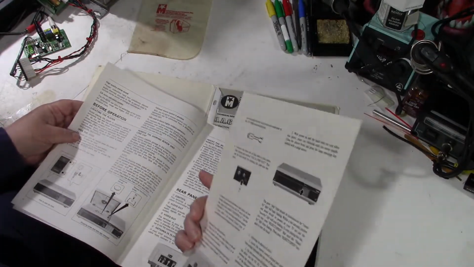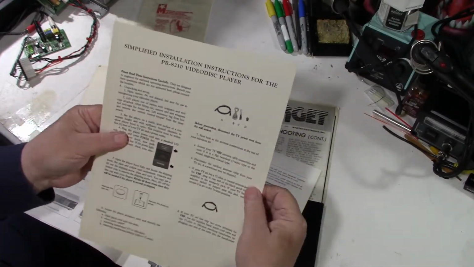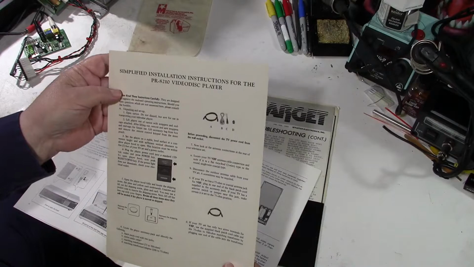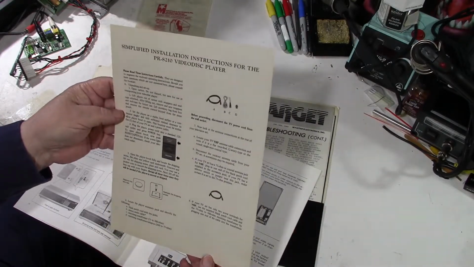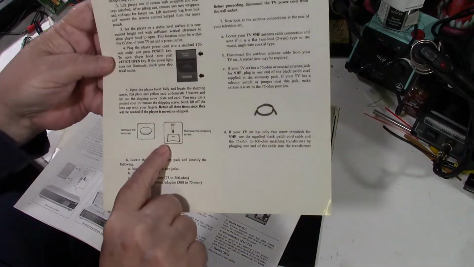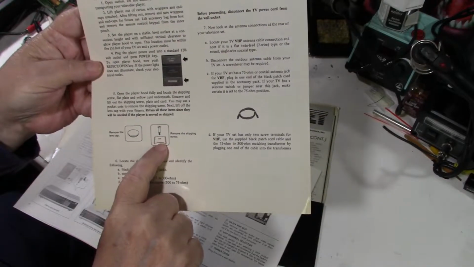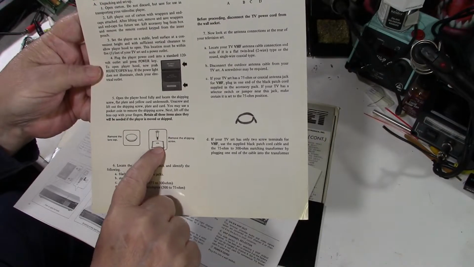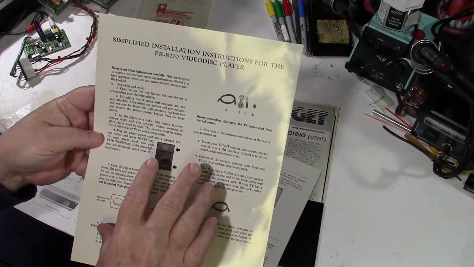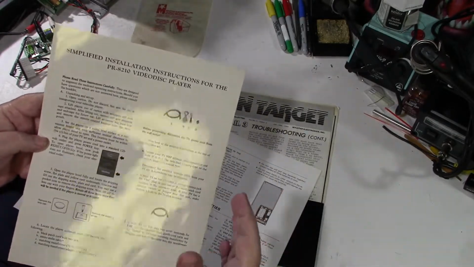And I don't know if this originally came in it or what, but this is laminated, and this is the simplified installation instructions for the PR8210 video disc player. So this tells you, I guess, what came with it, and it tells you about the little locking screw that if you ever ship the player, you should use to lock down the LaserDisc mechanism, because this LaserDisc player isn't solid state. It has a laser tube in it, a heavy, great big laser tube.